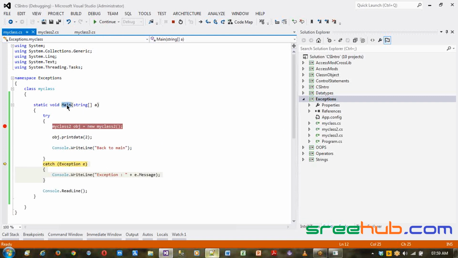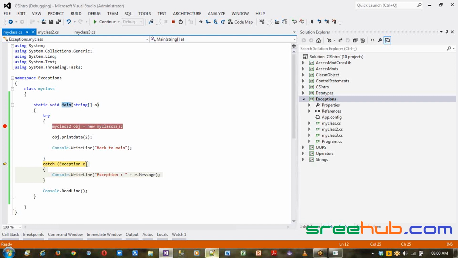Which means if you don't handle exceptions inside your child methods, sometimes you don't have to, because for every method you write you have to think about whether to handle the exception in that class or not. It's very important. Sometimes you may want to handle all exceptions in the method itself, and then obviously you have to go ahead with that option.